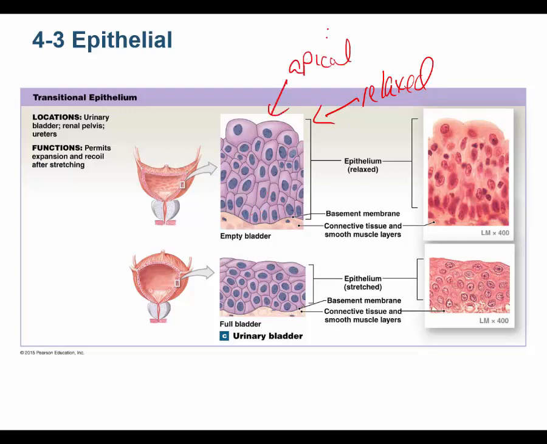And you're going to say, well, the apical looks like a mixture between cuboidal and columnar maybe. And I would say, yeah, maybe. That's why we call this transitional. But the real reason we call this transitional is because when the bladder stretches, now it looks different. This is stretched. So the transitional epithelium allows an organ or a gland to stretch. And it's found in the ureters and the bladder, transitional epithelial tissue.